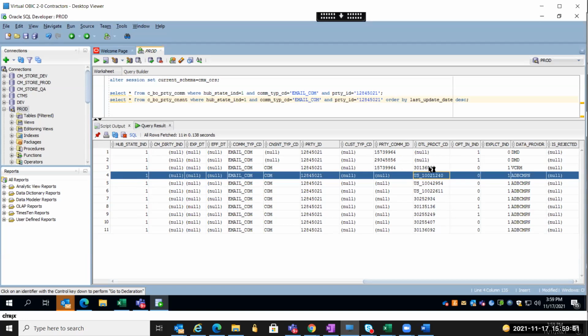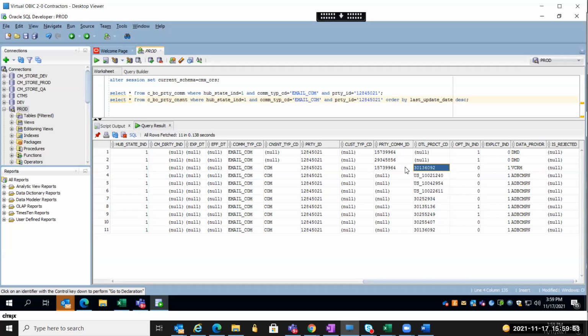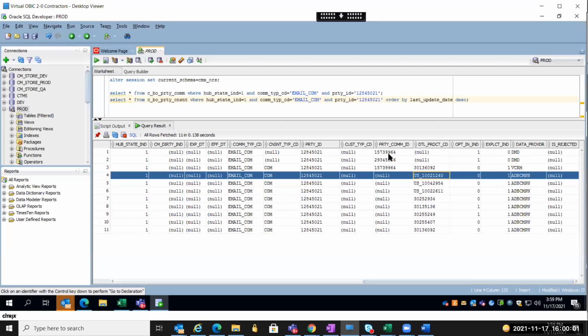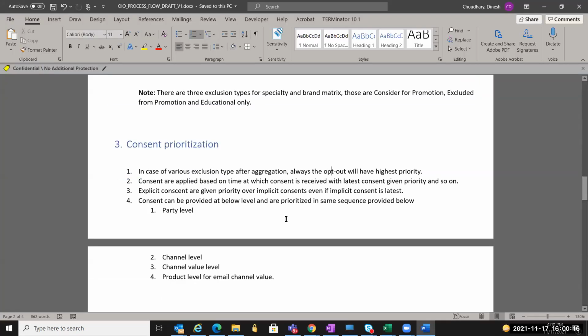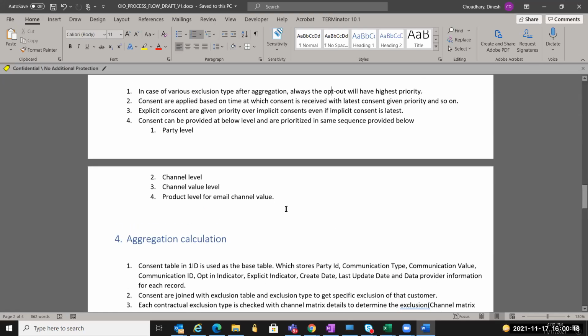This line number 3 ending with 6092 is opted out only for the email ID ending with 964, but the line number 4 product will be opted out for both line number 1 and line number 2, these two emails, because it does not say which email to opt out. It simply says opt me out at email level, right? So that's how these things are combined together, and the final aggregation is arrived at.